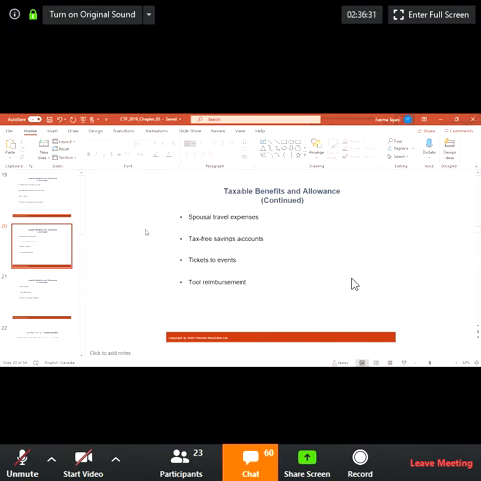All these kinds of fringe benefits offered by the employer to the employee will be mentioned. Not one employer is going to provide all the benefits to the employee. So whatever is provided will be mentioned in the other information section below in the T4 slip. If you remember, we saw the T4 slip. Below there is the code number and the item, whatever exactly it is provided, like boarding, lodging, or tickets to events, with a relevant code number.